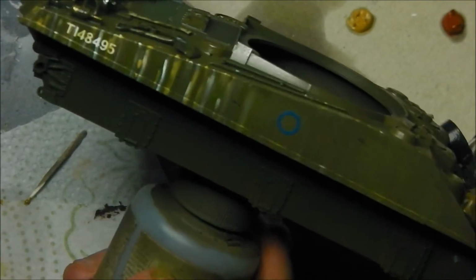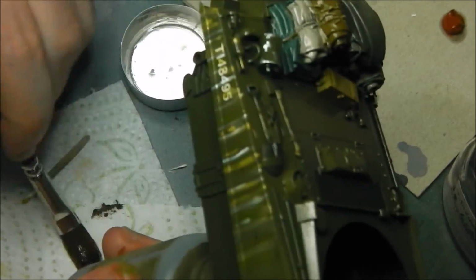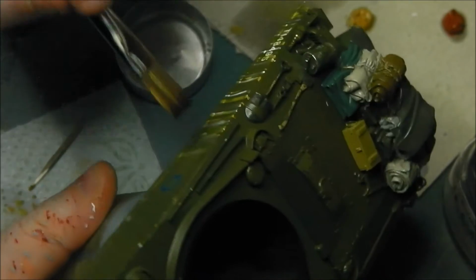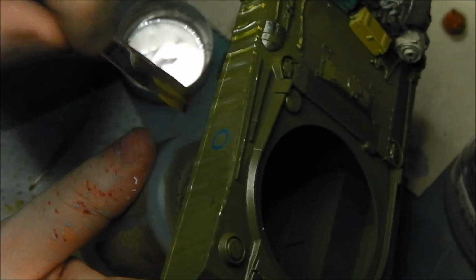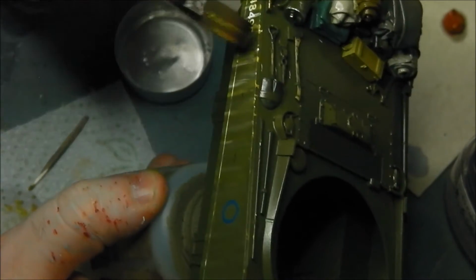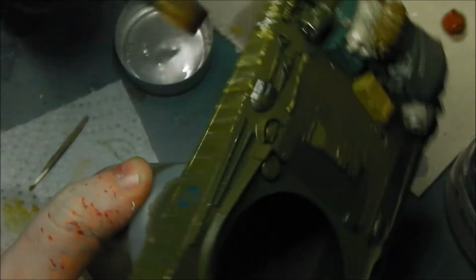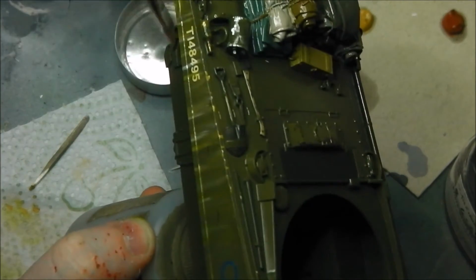As you can see, the effect is incredibly stark right now, but don't worry, you have not ruined your model, not yet. Now what I'm going to do is clean my brush again and, once again moistening it in white spirit, I'm going to go again. And I'm just going to, in the exact same way, gently pull in a single direction. You can take your time with this because oils are a very slow setting medium. If you feel the colours are getting too blended or too strong, clean your brush off and start the blending motion again.